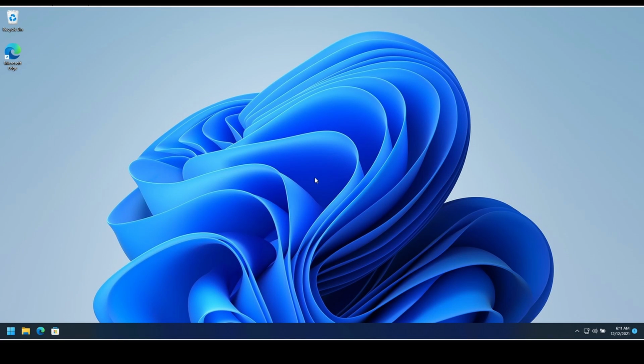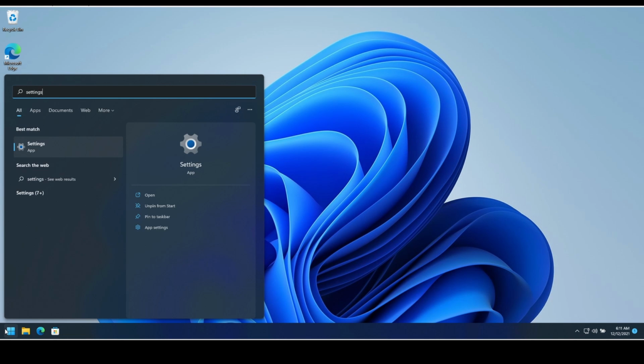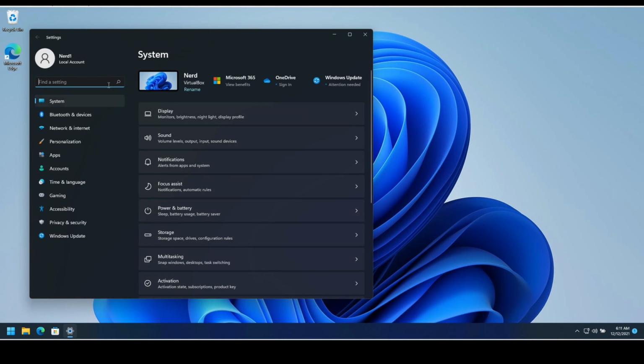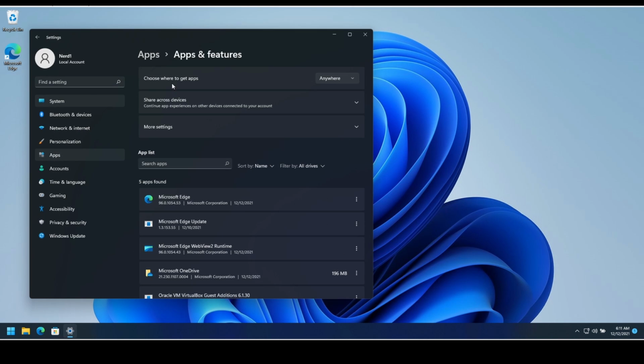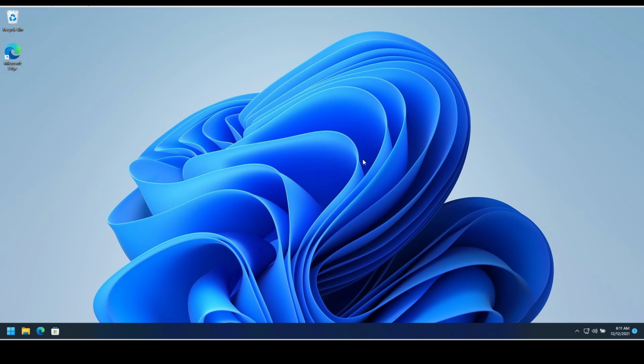Hi! In today's video, we will explore how we can completely remove Microsoft Edge from Windows 11 or Windows 10. First, let's go to the Add or Remove Programs. And this is the Microsoft Edge. By default, it cannot be uninstalled from there. However, today we will explore a method that works 100% and completely removes Microsoft Edge.